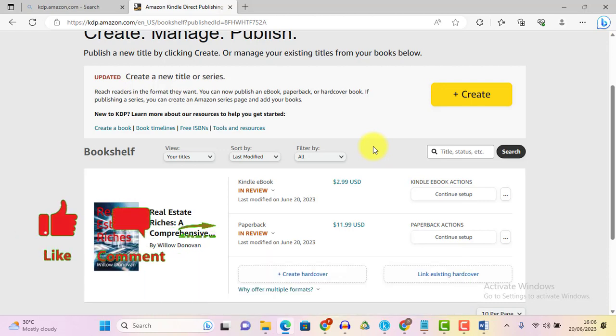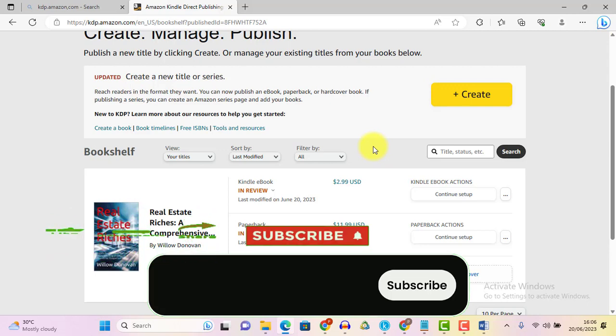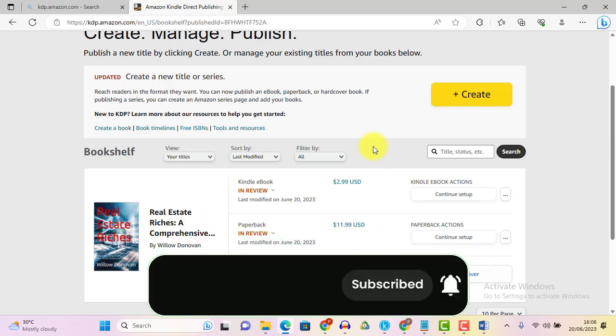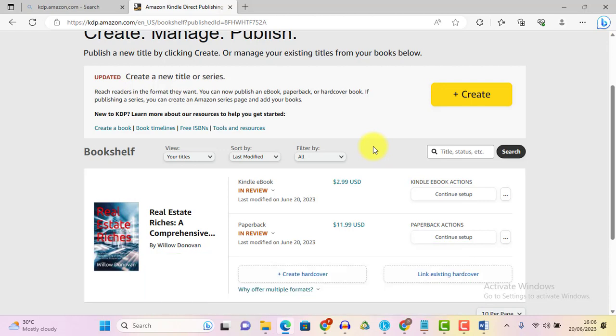And the best strategy in making sales from Amazon KDP is actually to publish books in volumes, right? Publish books in volume. Create a lot of books. Don't just create 1, 2, 3, 4, 5 books and then sit down and not make sales, right? Make sure you are publishing a lot of books, because in the long run, just a single book might be the one to start selling, and that single book can actually make thousands of dollars, not to talk of 2, 3, 4, 5 of those same books. So make sure you're publishing books.